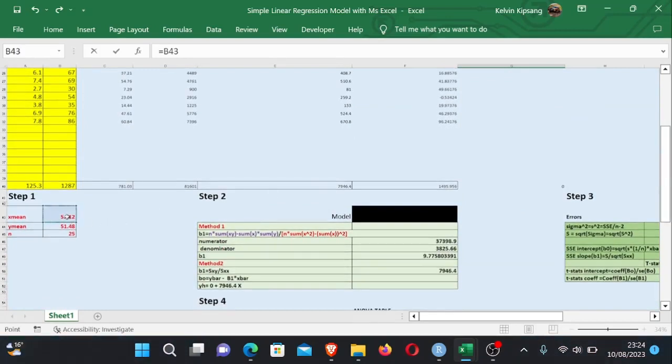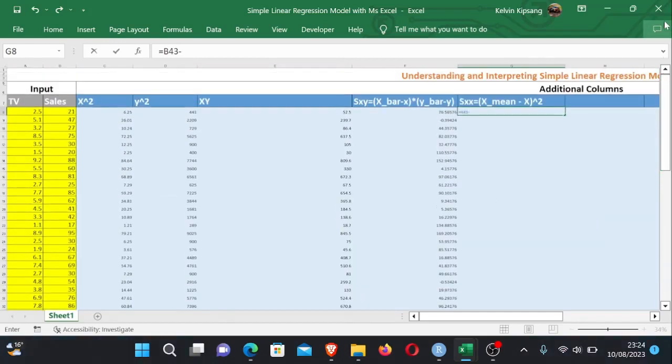So x minus the mean of the independent variable. Then I wrap with parentheses, then I square, then I'll drag down to fill down.